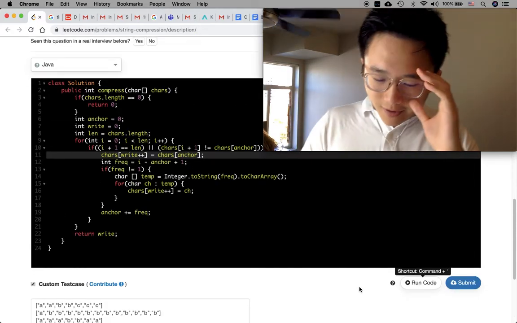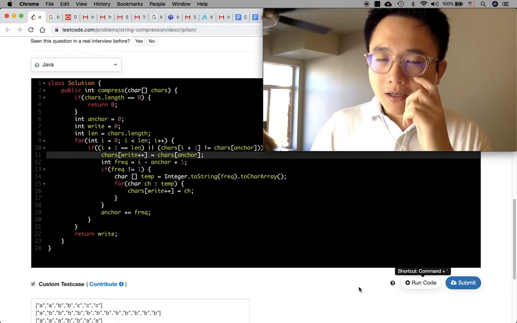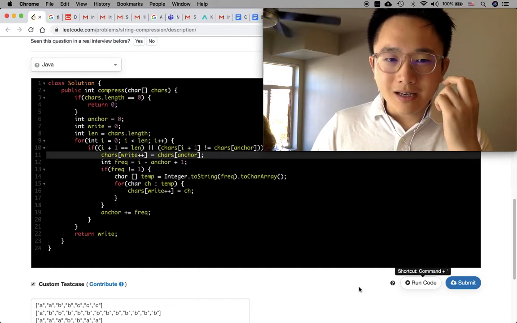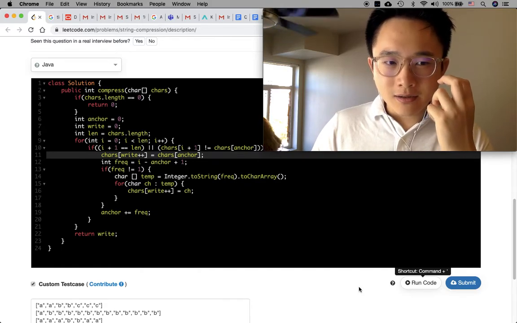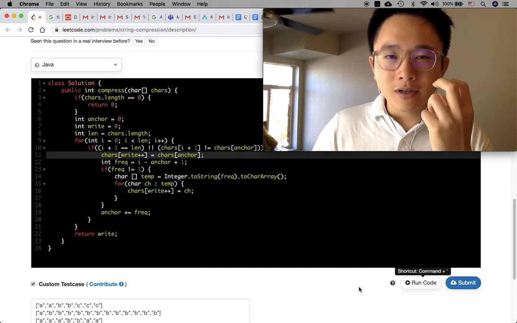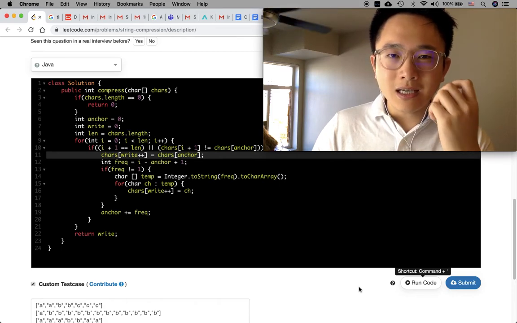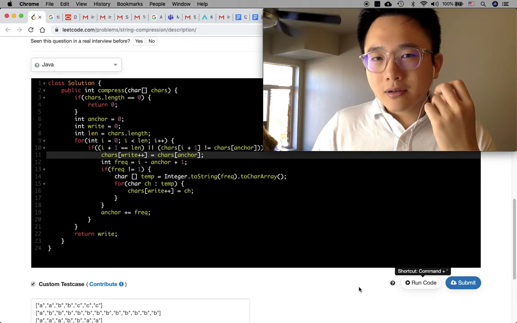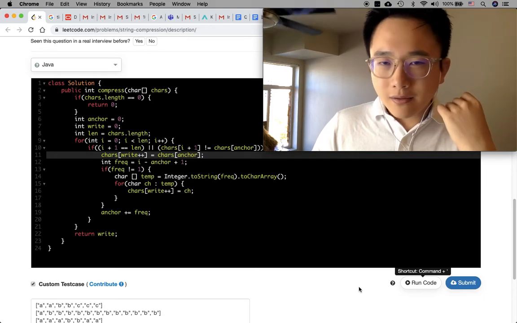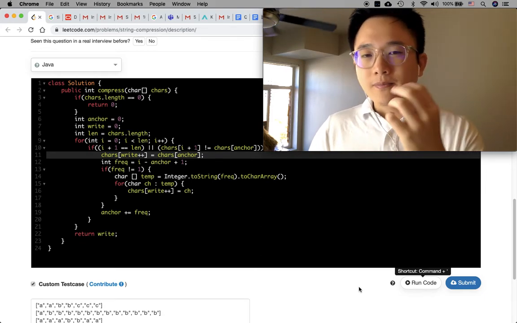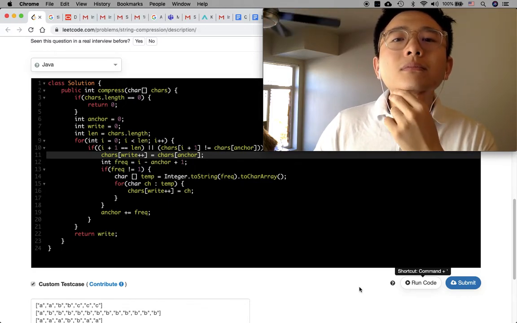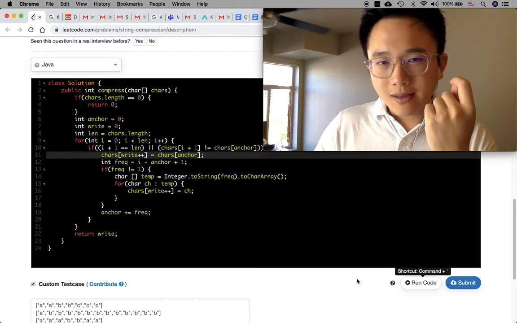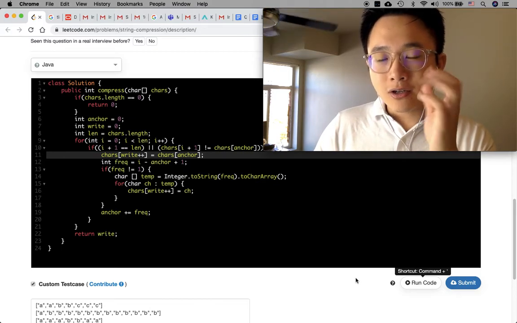To be honest, I sometimes prefer hard or medium questions because they actually test heavily on your knowledge of data structures. They see if you can utilize or leverage stack, queue, depth-first search, breadth-first search. They're testing if you can utilize these data structures that you know.